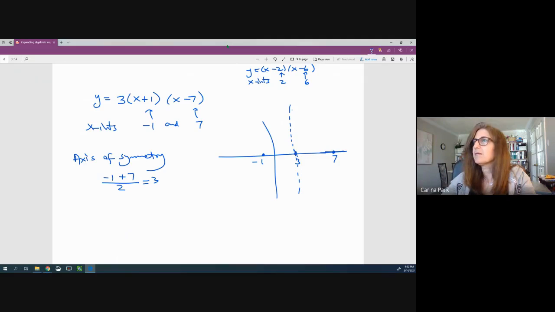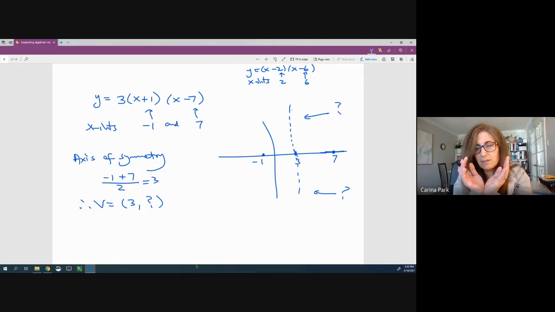Let's pretend it went right through, okay? And that means that the vertex is going to be 3 something. It's going to be somewhere on this axis of symmetry. So how do we figure out 3 what? First of all, is it going to be up on top here or down below here? Where is the vertex going to be? Is it going to be up above or down below? So at this point, we look at the a value and we see the a is positive. And when a was positive, the parabola was opening upward. So that suggests that the vertex is down here somewhere, so that the parabola will open upward because it's got to go through these 2 points.